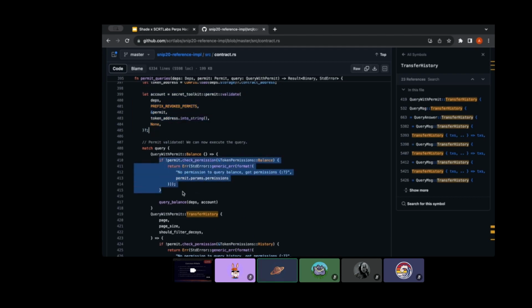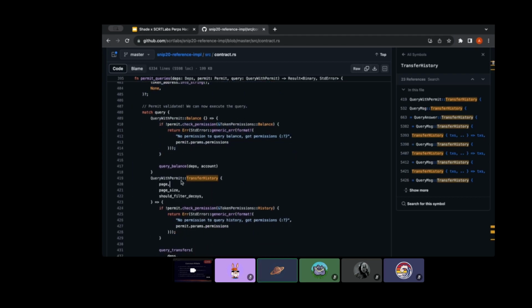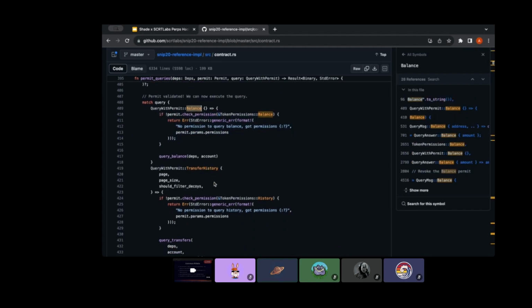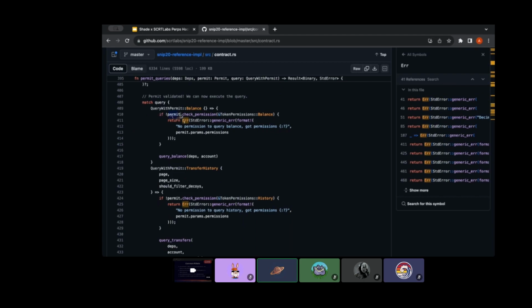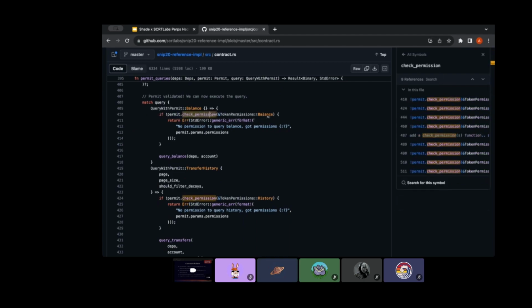And as you can see, you also need to check though. So this gives you the verification, what stuff you can actually do. And here you need to actually check for each thing that you want to do. For example, checking balance, you need to check if the permit itself actually has the permission to do balance checks. If not, you send an error message.